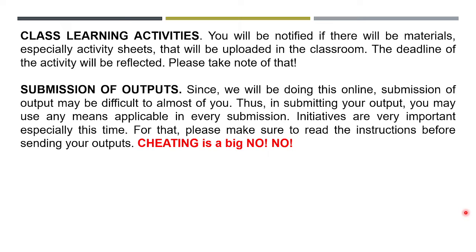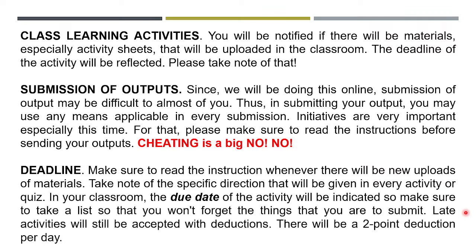Answers or outputs taken from the internet or somewhere else without acknowledging the source are actually cheating and plagiarizing. That is part of plagiarism, and therefore it is a big no-no for me. If you are caught cheating and plagiarizing, you will automatically get a 0 from me. So please do not ask why you got a zero, because you know the output or the idea did not come from you. You have to acknowledge it, of course.